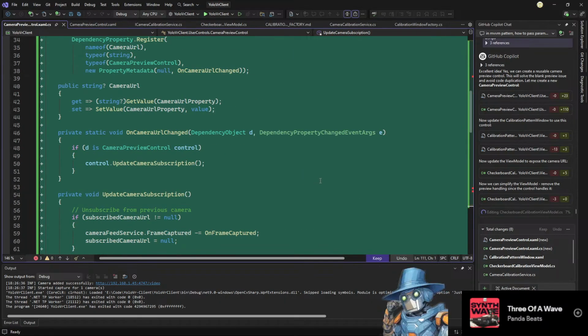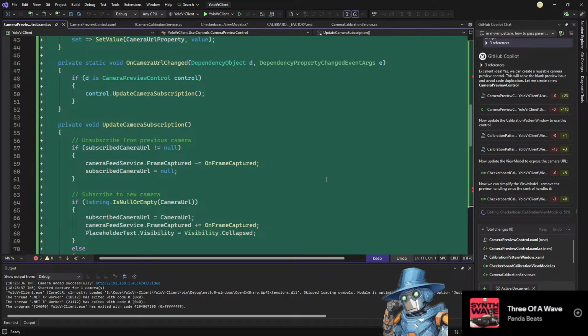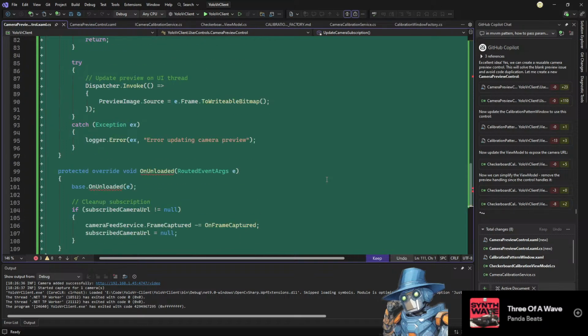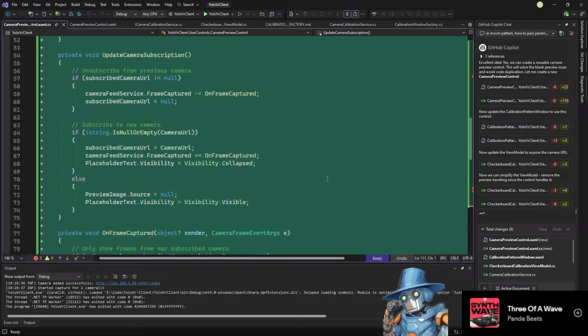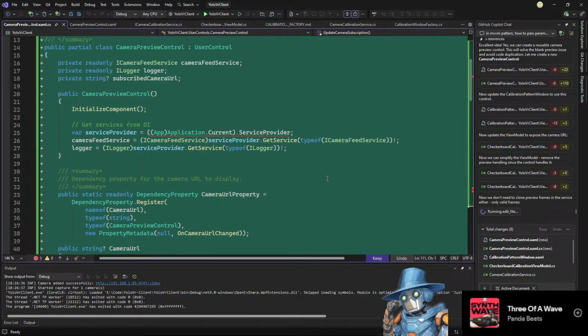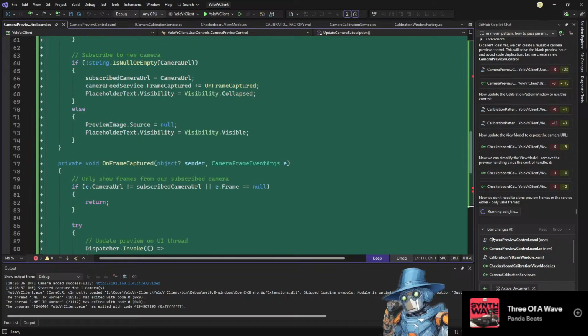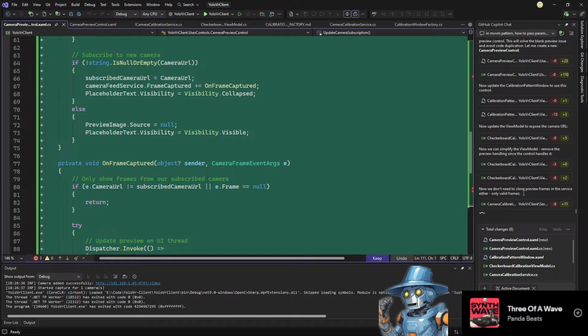Dependency properties. I don't know if this is going to work at all. Still way too many changes. Too many changes.